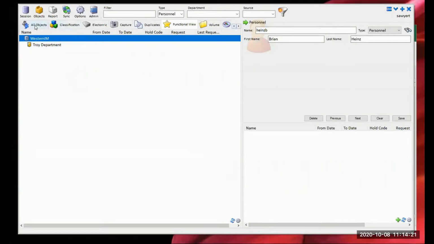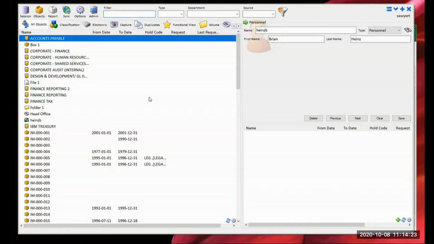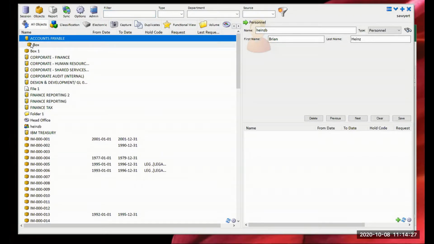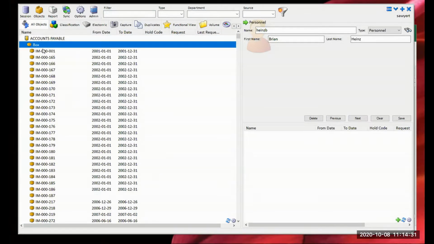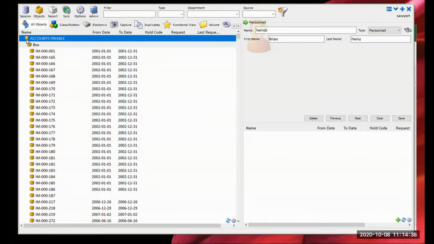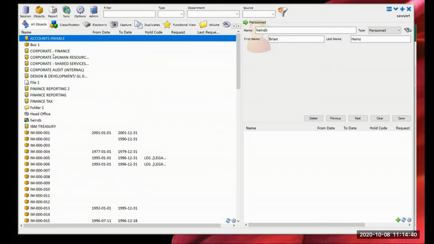I'm going to go back over to my All Objects tab. Things are running right now, so we might see some performance hit, but our accounts payable department is now starting to see some boxes. That's going to help our functional view. The one thing we noticed is we didn't have all our departments in the company so far.